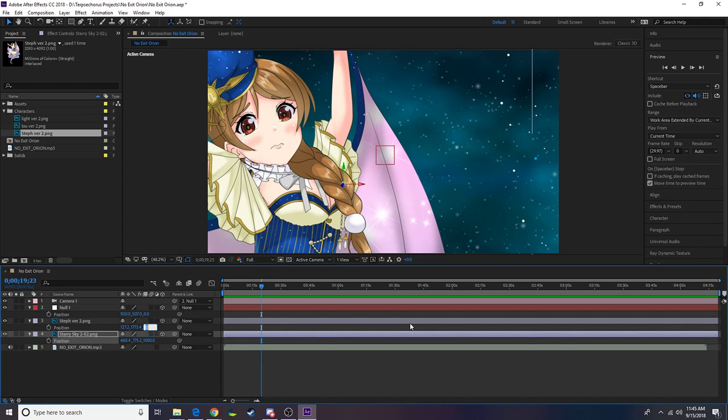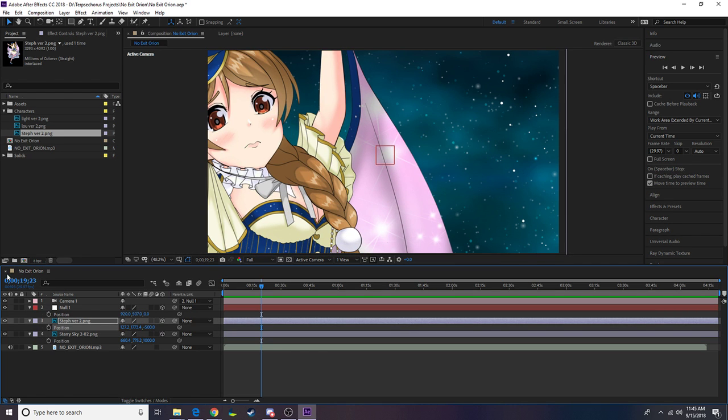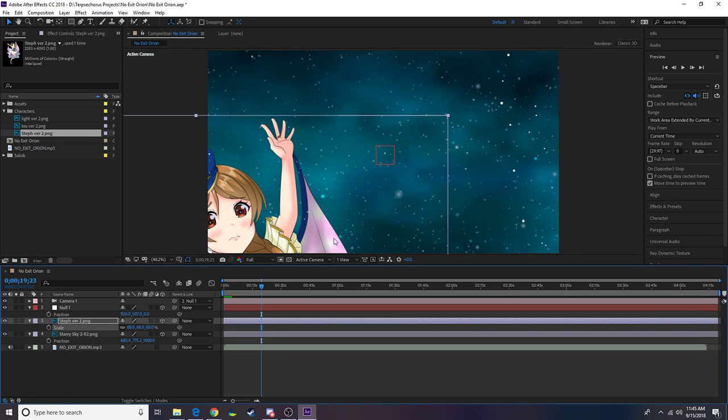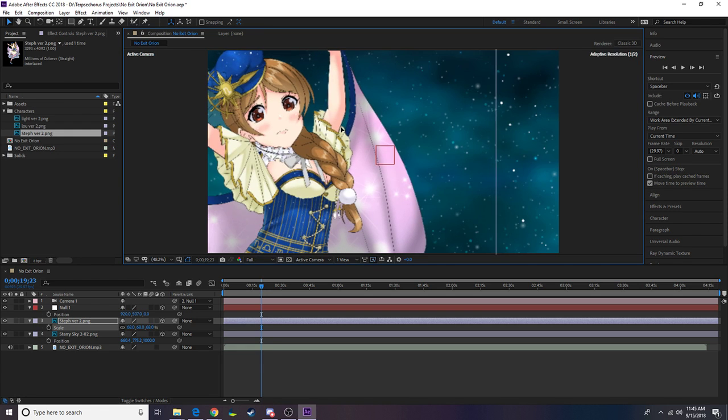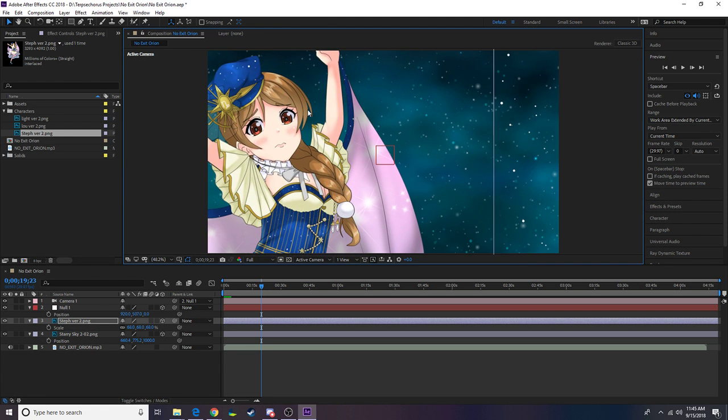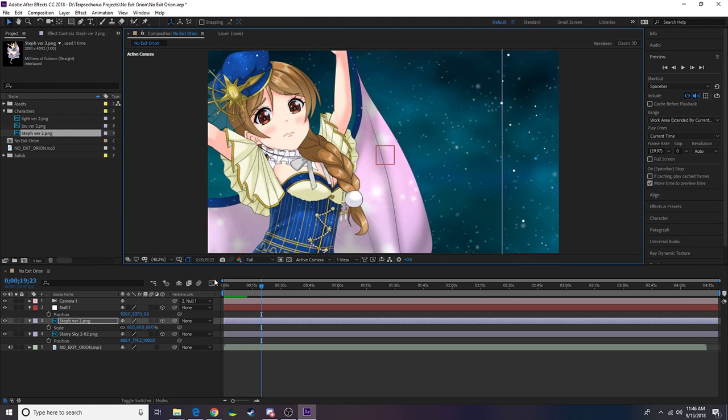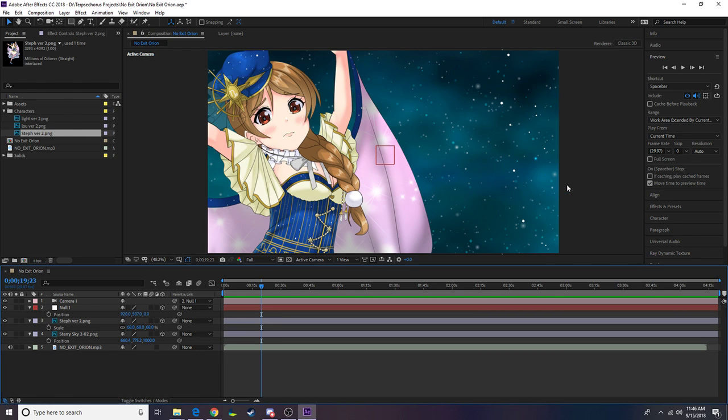And for Steph, I'm going to give her a negative number so that she comes towards me. I'm going to play with the scale until I get the look that I like, as in this is where I'm going to want the camera to land eventually.